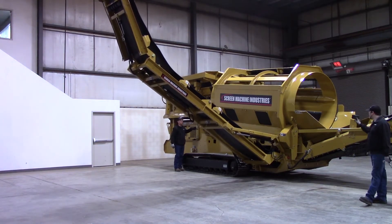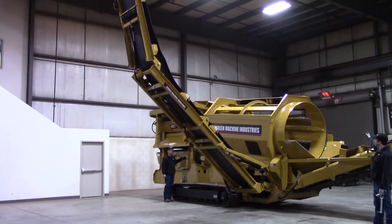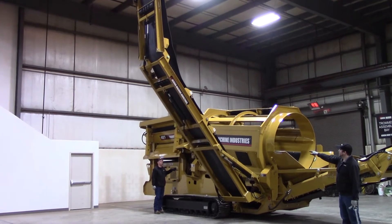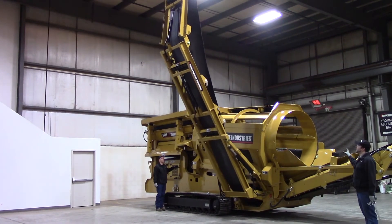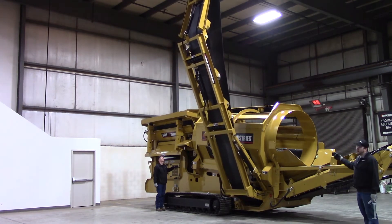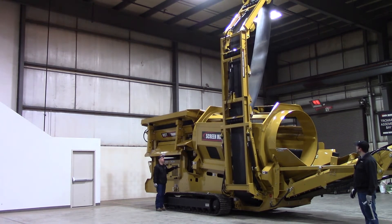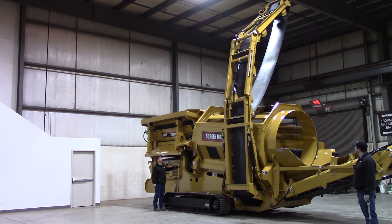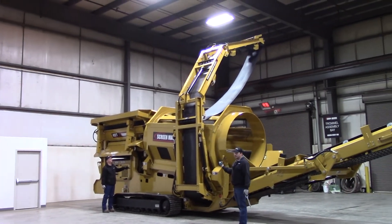Make sure nobody's in the way. Make sure there's nothing on the opposite side you're going to hit. A good tip on this is I'm going to go around to the opposite side so Mark can see me through that little pocket on the edge compartment. Once he gets it folded over, I'm going to go to the opposite side and help him get that top section into the pocket where the transport lock goes. I'll wait till he comes over with that middle section. That'll suck the lower section of the conveyor the rest of the way towards the machine.